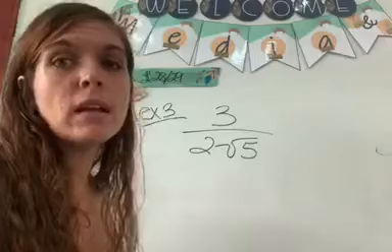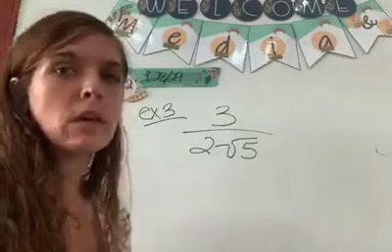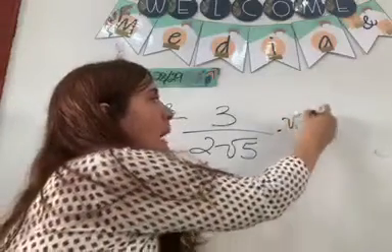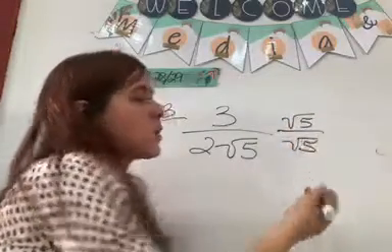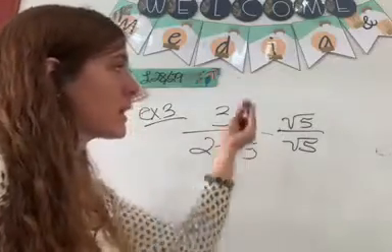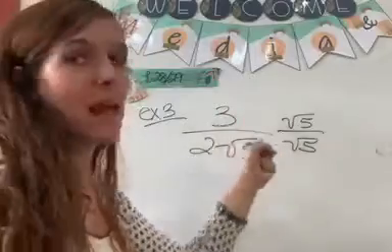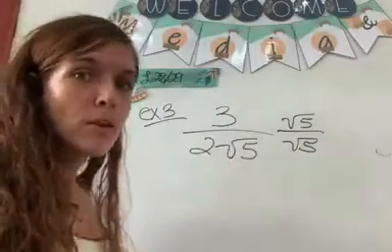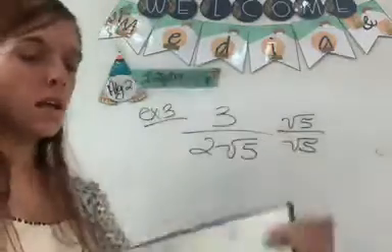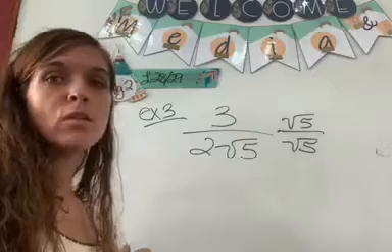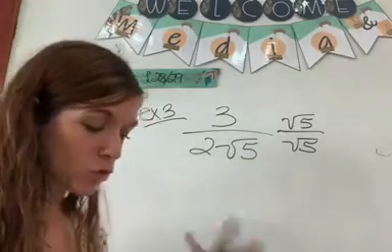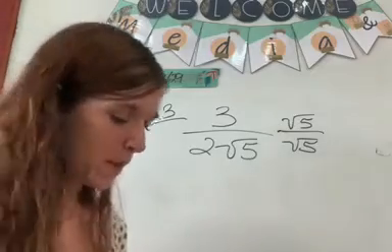How are you going to get rid of it? It's super easy. If you have a square root on the bottom, you just multiply the numerator and denominator by that same square root. When you have a square root on the bottom, you multiply the numerator and denominator by that square root. It's called rationalizing the denominator. That's what it says right here. You don't necessarily need to memorize that term, but you do need to know that that's what you're doing in case anybody asks you to rationalize the denominator, like in the instructions or something like that. You can know what it means.